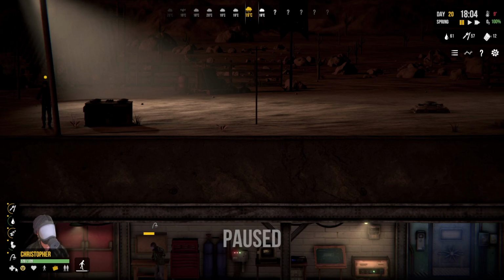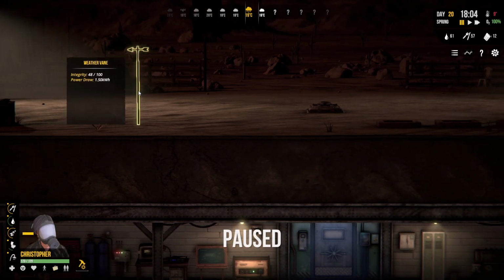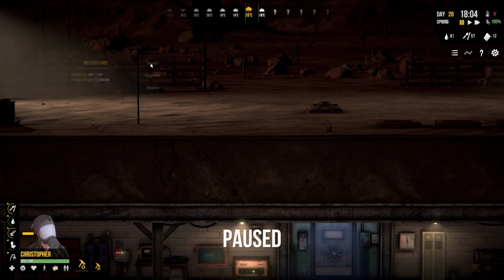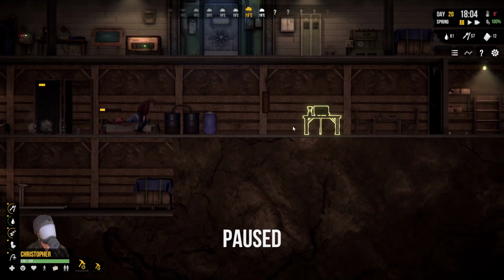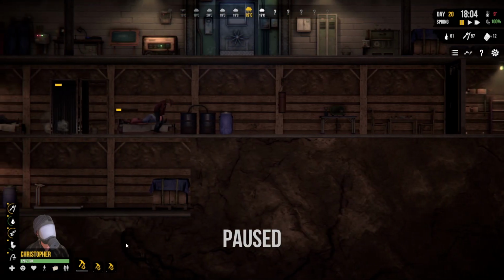Also, whilst we're here, hang on a second. Hang on a minute. Right, Christopher, how's your radiation looking? Your radiation levels are fine. That floodlight is fine. That oxygen filter is looking a little bit shaky, as is the weather vane. So you go and repair those two things, and then head down here and repair that thing as well. So do a bit of repairing.